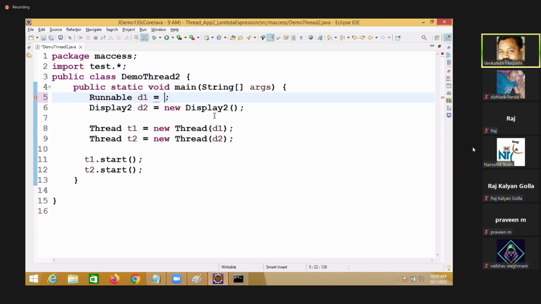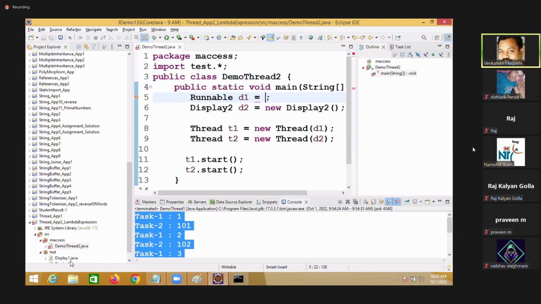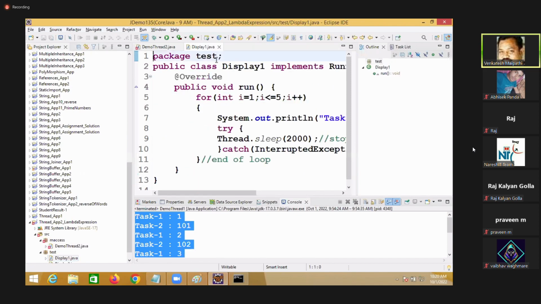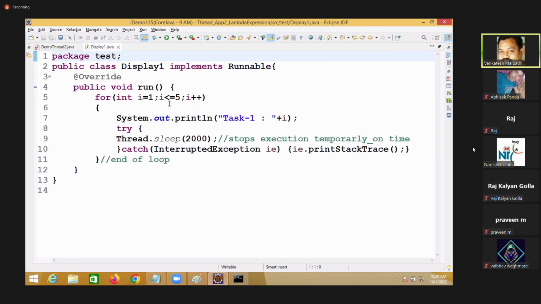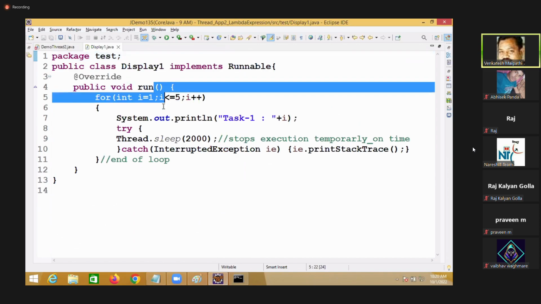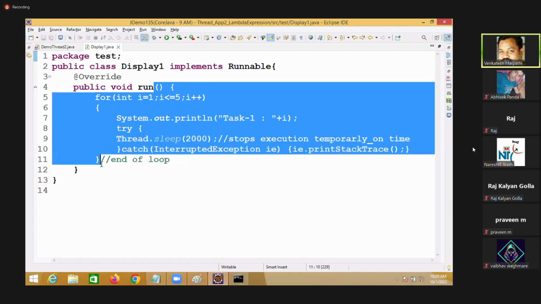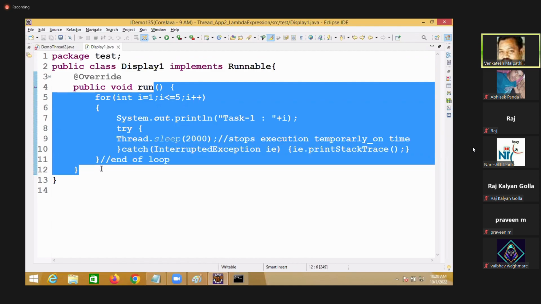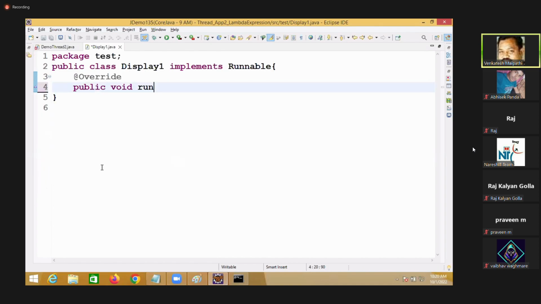Lambda means a run method without a name. See there. I am going for display one. In display one, the run method is there. Is this the run method or not? This is the body, no? From here to here is the body. See, I'm cutting. I cut the run method body. Right.